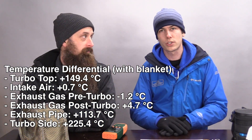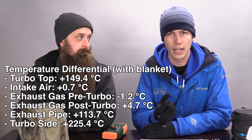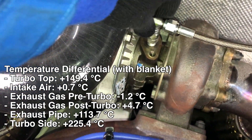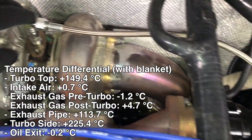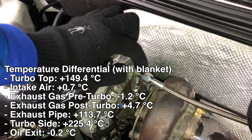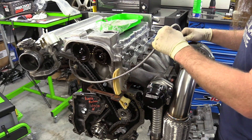One of the really interesting things they did is they measured the oil temperature coming out of the turbo. You're feeding in oil to keep that bearing lubricated, and a lot of people might think if you put on a turbo blanket and your turbo's getting way hotter, your oil temperature is going to suffer. Interestingly enough, there was almost exactly the same oil temperature before and after putting the turbo blanket on. This turbocharger has a heat shield between the turbine side and the center that prevents exactly that. So you can actually put these on, see real benefits, and not worry about coking your oil.